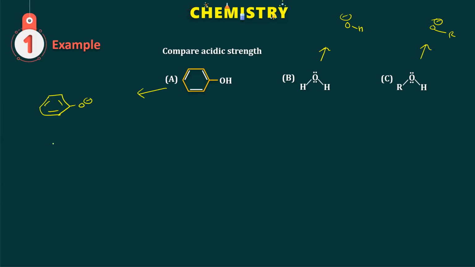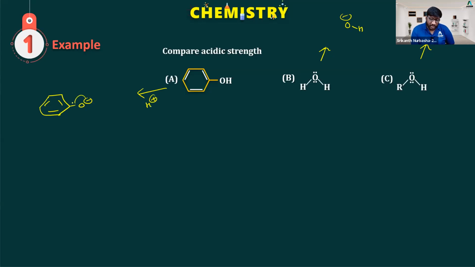C greater than B greater than A? Alcohol and phenol. A is greater than C. Phenols are more acidic, right? Because phenoxide is more resonance stabilized. In C, we don't have resonance stabilization for RO minus. In B, OH minus is not resonance stabilized. So A, upon loss of H plus, gives phenoxide ion, which is resonance stabilized. So A will be highest.